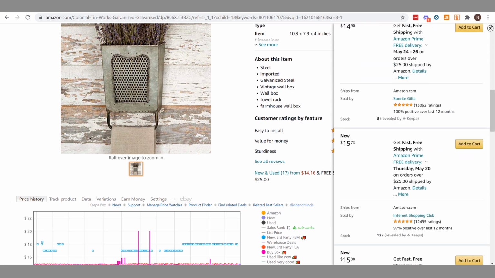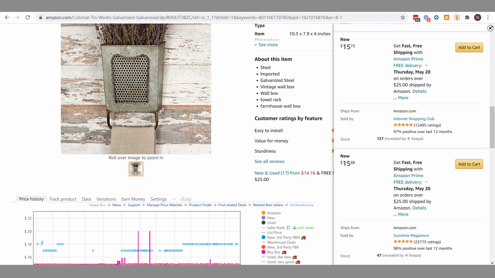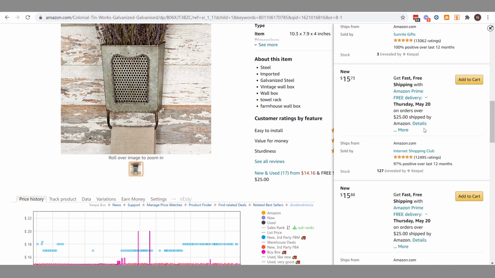Here we see one with around 13,000. This is a bigger seller, but still not that bad. But if you see someone with like 50,000 or 100,000 plus feedback, typically I would avoid that because they're really large sellers, and they might have deals with some suppliers, or they might be buying the items in bulk, and it's going to be hard to compete with them. Additionally, I usually avoid anyone who's using FBA. That means you'll see right here, it says sold by this seller and ships from this seller. So I usually avoid that.